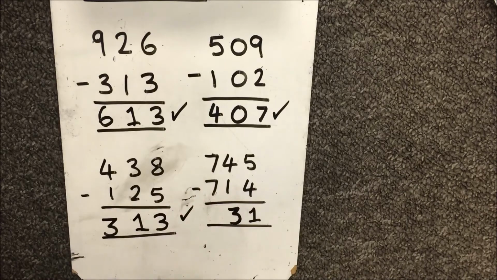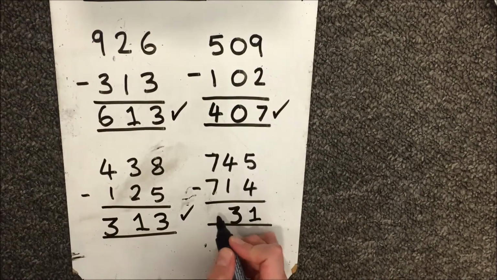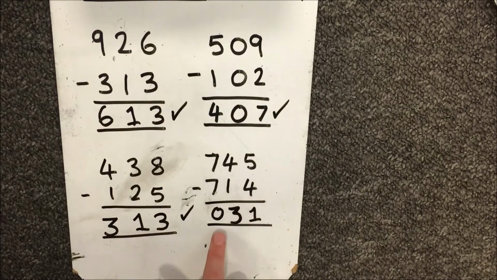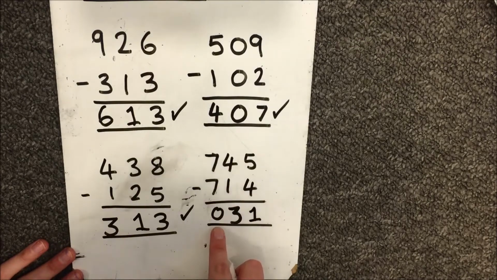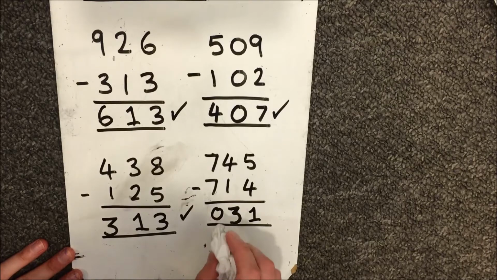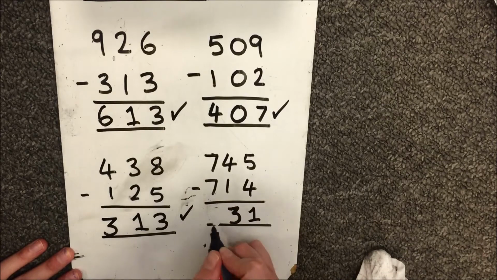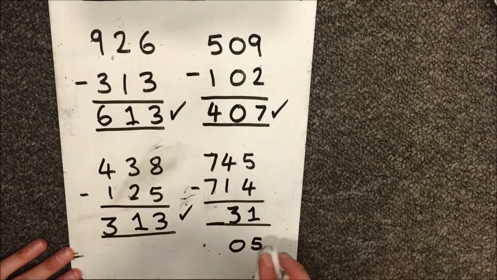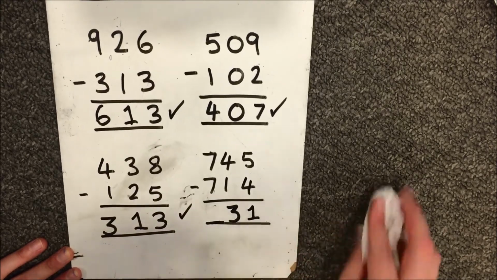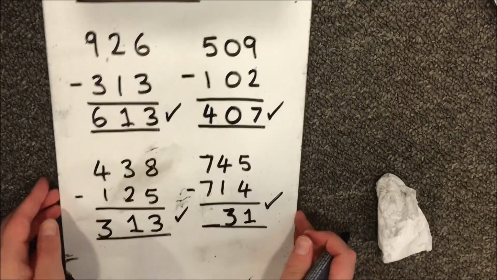700 take away 700. 700 take away 1, 2, 3, 4, 5, 6, 7. We're left with 0. Do I need to write a 0 in here? Do we ever see a number written like that? If we've got a 0 and it's in the first digit of the number, then we don't write the 0, only if it's in the middle or at the end. So let's rub that off. We would never write this for the number 5, for example. So because the tens are at the front there, we don't need a placeholder. Okay, did you get it? Fantastic job. Really proud of you guys.